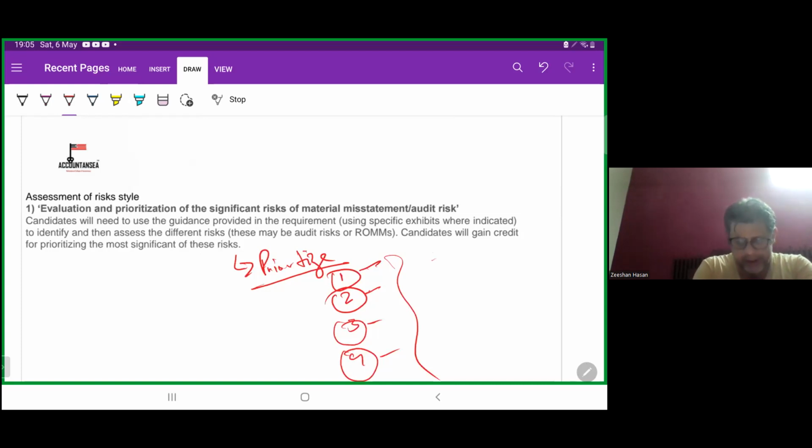if there is materiality over there, you will get 1 mark. For the treatment, you will get 1 mark. For the risk, you will get 1 mark. So a maximum of 3 marks, right? If there is treatment and risk, 2 marks. If there is materiality and risk, 2 marks, and so on. So probably you have to write at least 7 to 8 audit risks, risks of material misstatement, etc.